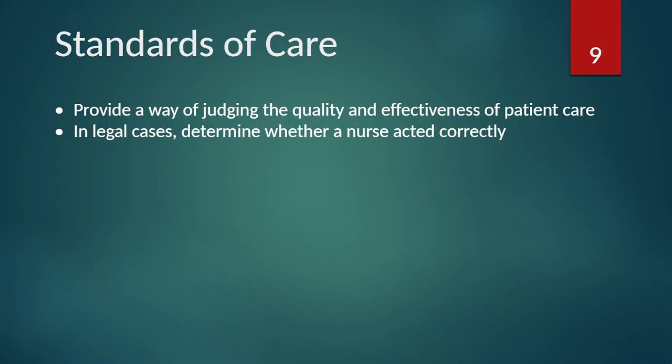Standards of care become especially important in legal cases. When an incident or patient injury occurs, investigators and attorneys use these standards to determine whether the nurse acted correctly. The central question becomes, did the nurse provide care that meets the expected professional standard? If so, the nurse is legally protected. If not, the nurse may be found negligent. Standards of care, therefore, protect both the patient and the nurse by providing clear expectations for safe practice.